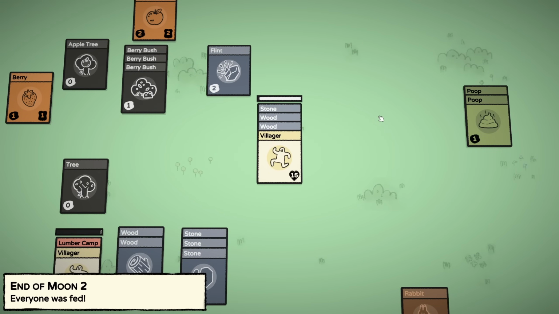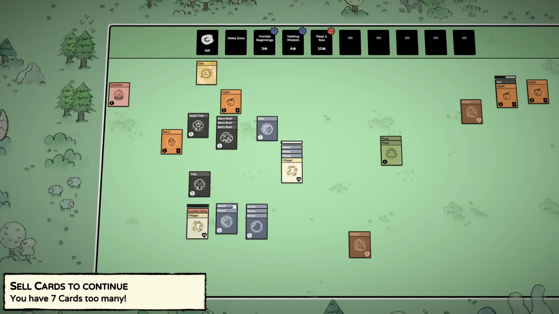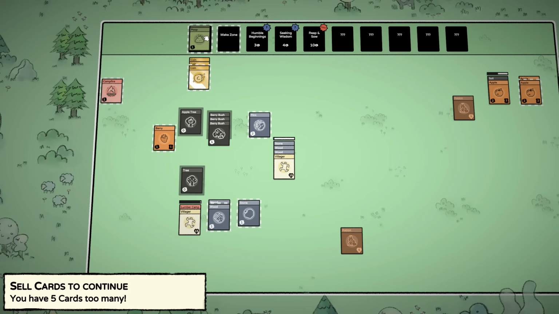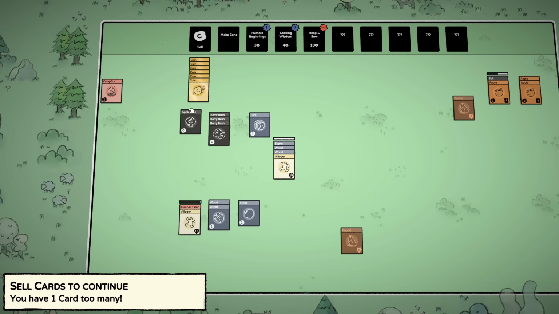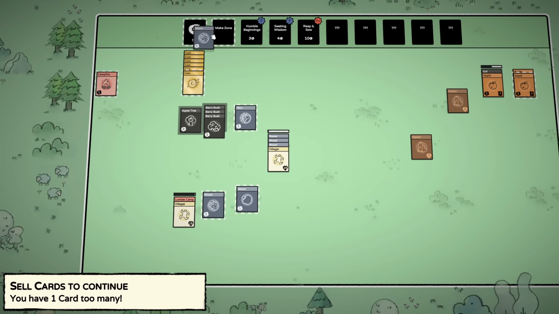We probably have way too many cards. Let me see. I need to sell 7 cards. No problem. We can do a bunch of stones. Do I want that? I'm gonna keep 1. We can sell the poop. As of this point, we don't really need it. And 3 more cards. Let me see. I don't want to get rid of the berry, though. We do have 3 berry bushes. That is good. I don't necessarily need the tree right there. I do want to keep the apple tree. So what else do we sell? I'm just gonna go for the wood since we have the lumber camp.